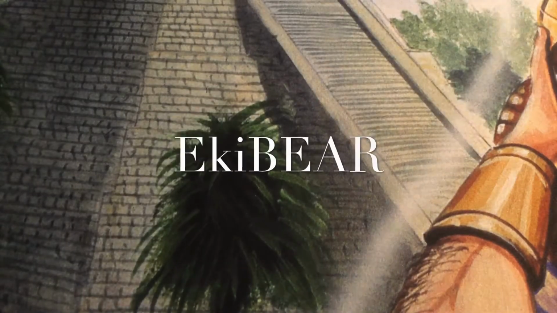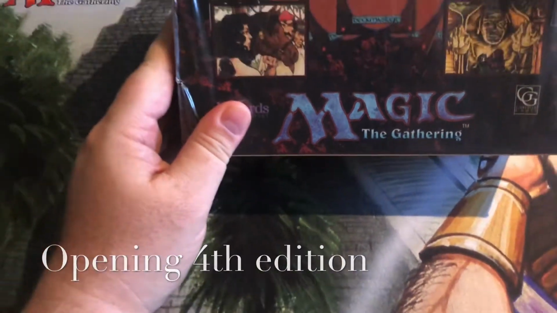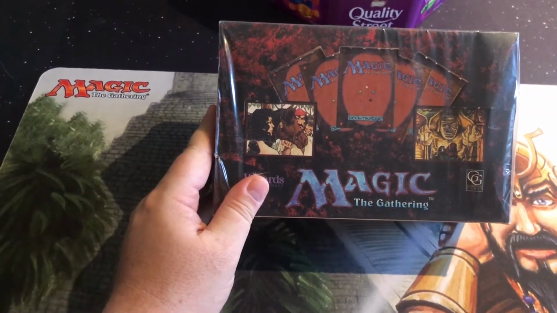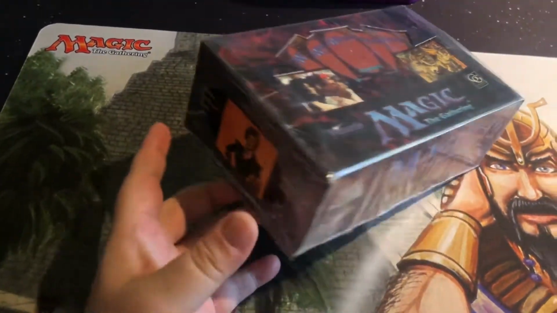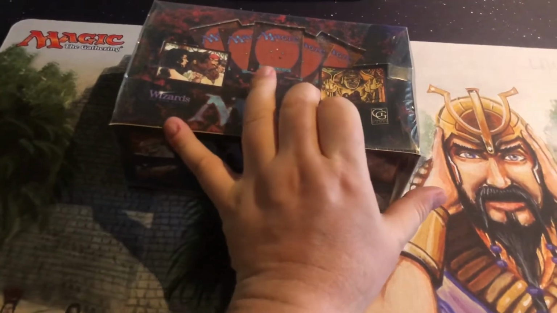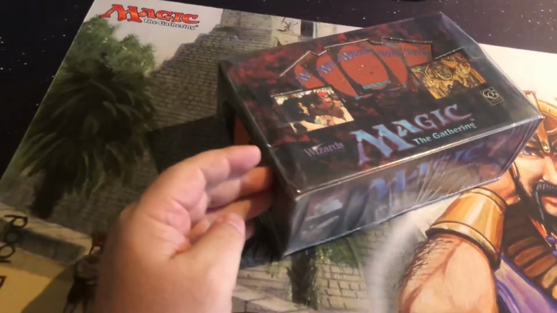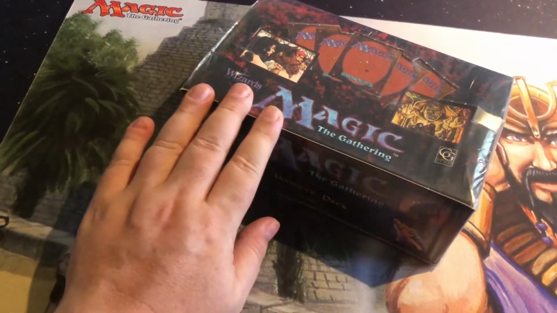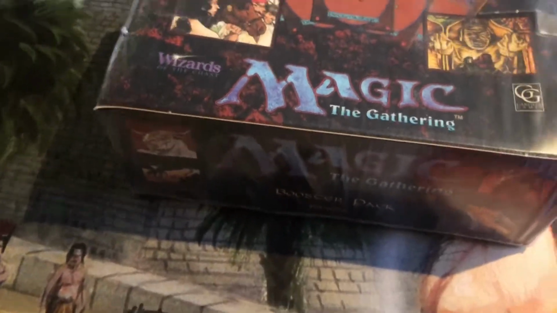Okay, everyone. So we're here today at Grunewald House to open a box of 4th edition starter box. This takes me back to '94 when I started playing Magic, and in South Africa these were not readily available. So to get a box like this was incredibly rare, and this is really a bit of nostalgia. Let's see what we get.